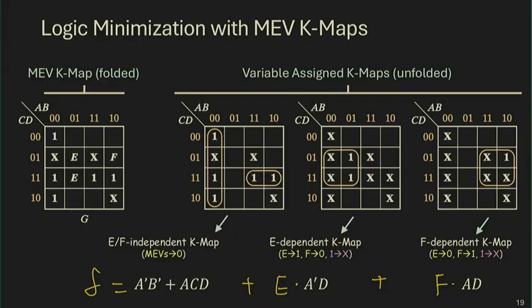So see, with this method, we're not only getting a correct expression, we're also getting the minimal expression. And that is really because E and F are two independent variables. They have impacts on different conditions based on ABCD.